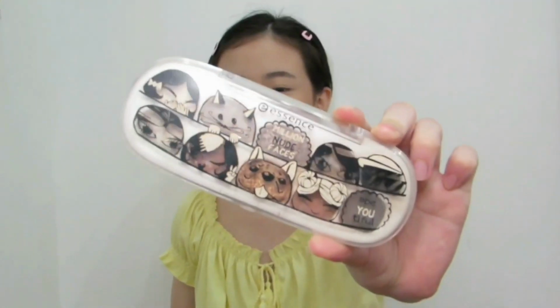So now that the face makeup is done, we're gonna head on to the eyes. And first I'm gonna do my eyebrows using the Essence Million Nude Faces palette. I'm actually going to take this shade, the dark brown shade, and fill that in with an angled brush. And usually I get my eyebrows done, but because of everything that's happening, I couldn't. I'm just trying my best to shape them.